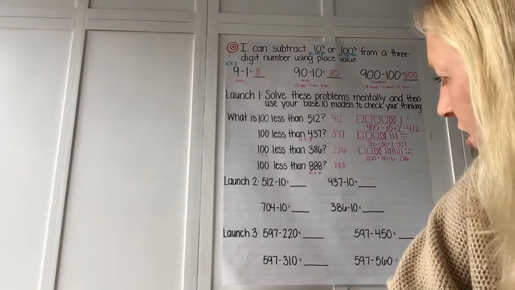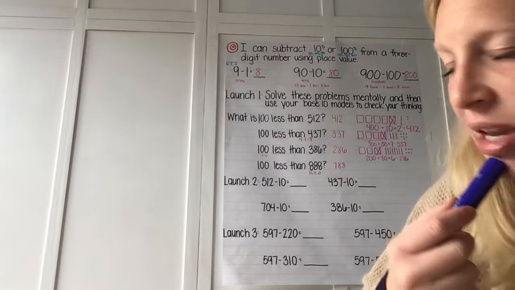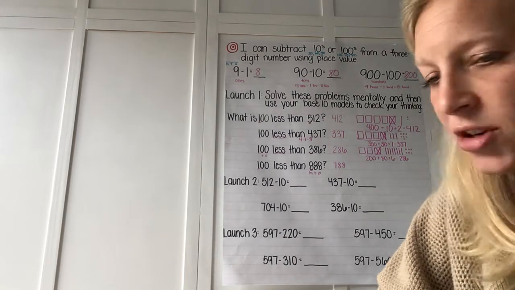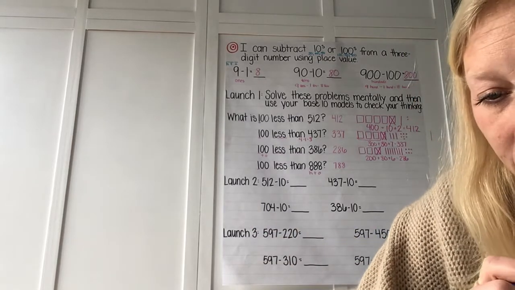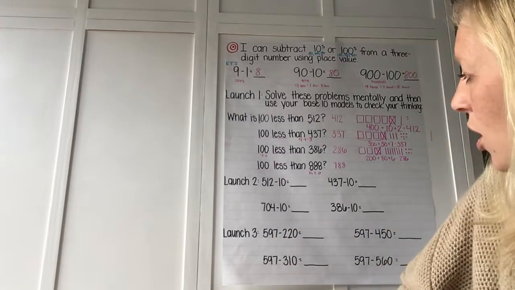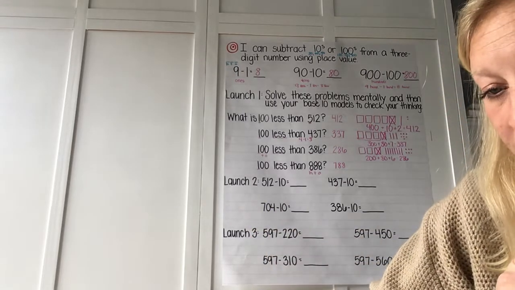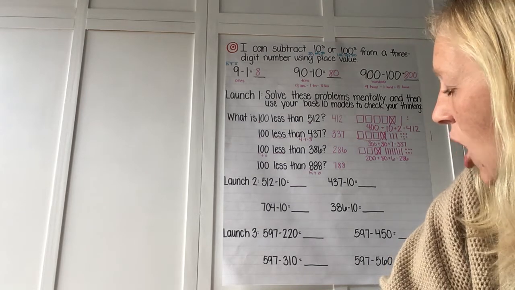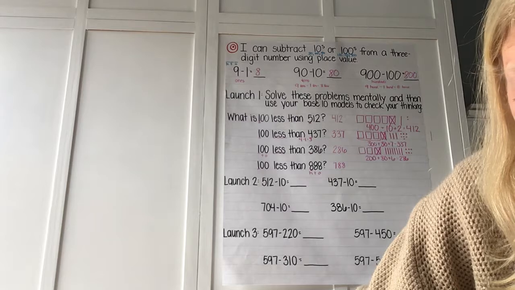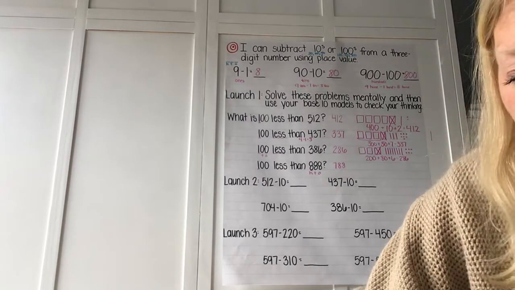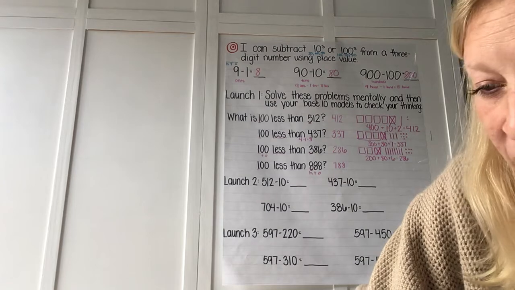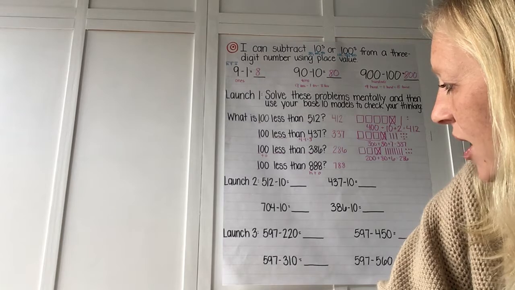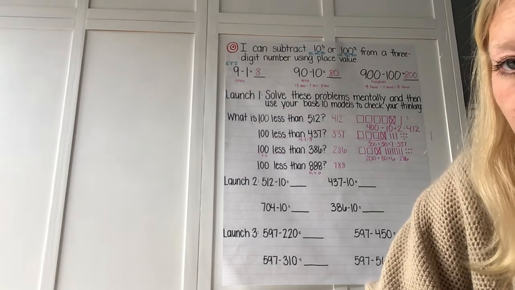All right, you're already at 704 take away 10. Talk to me about what you're thinking with this one. Why is your hundreds place changing? I don't see anything in the hundreds place there. Oh, because there's 0 tens left? So it's almost like you have 70 tens and you're taking away a 10. So when you have 70 tens, what are you taking away? 1 10 from that. And what's 1 less than 70? 69. And how does that look in your work when you double check your work?